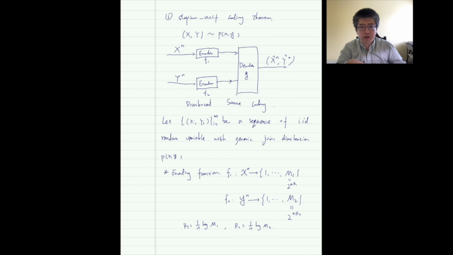In order to understand the result, maybe let's think about this by ourselves a little bit. So let's say we relax the problem a little bit. If we say at the source, we only have one observer that can observe both X^n and Y^n and knows the joint distribution, then the problem will be like a source coding problem.